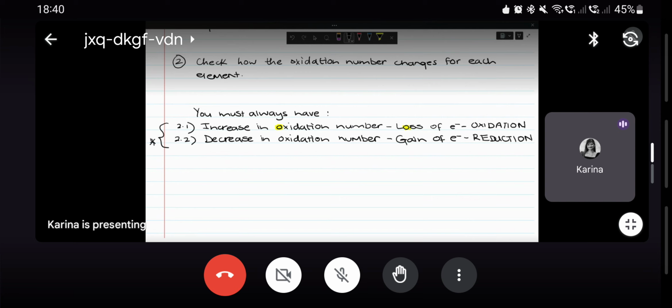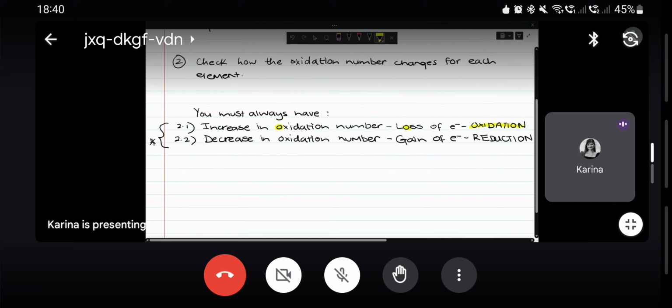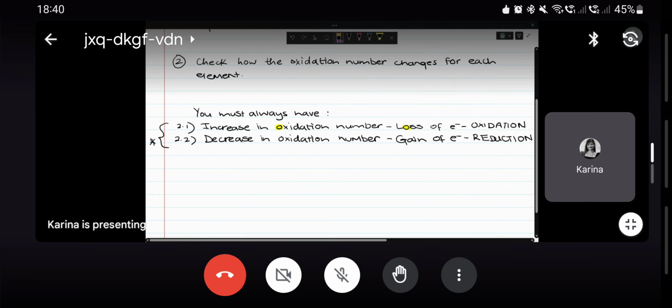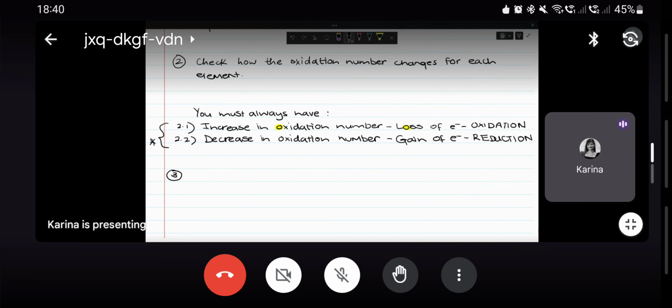So now that we've identified the two most important things, which is which reaction is our oxidation and which is our reduction reaction, we can now go on to identify something else, number 3, and that is we can say which is our reducing agent and oxidizing agent. Okay, I told you last week that whichever substance is undergoing oxidation, that substance automatically becomes the opposite. It becomes the reducing agent. If the substance is undergoing reduction, that substance becomes the oxidizing agent.